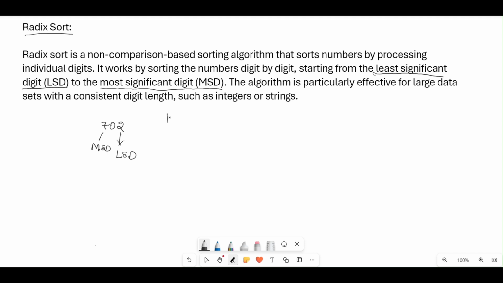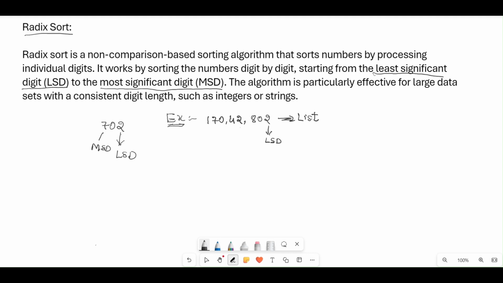Okay, let us take an example. Let us take the numbers 170, 42, and 802. These are the list of numbers. The sort works by first sorting by the least significant digit.